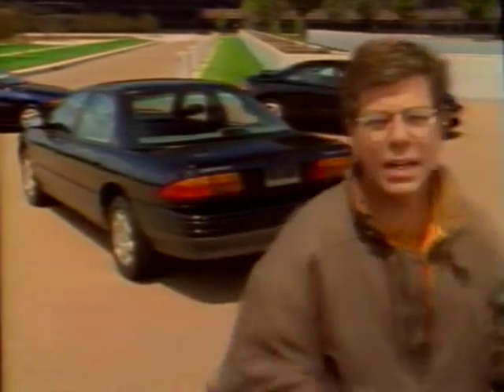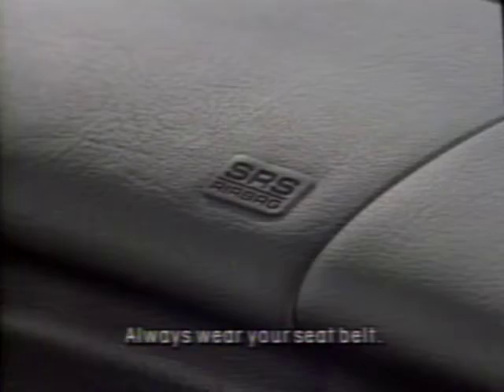Some of the biggest technological advancements lately have been in the area of safety. Every car company says their cars are safe, so how do you test safety? Well, you don't — because if you hit something so hard that the airbag goes off, you may have just bought yourself a car. But you can ask questions and check it out with your own eyes. Almost every car has an airbag for the driver, but does the car you're looking at have one protecting the front passenger as well? Airbags are definitely more effective when you wear your seat belt, so always wear it.